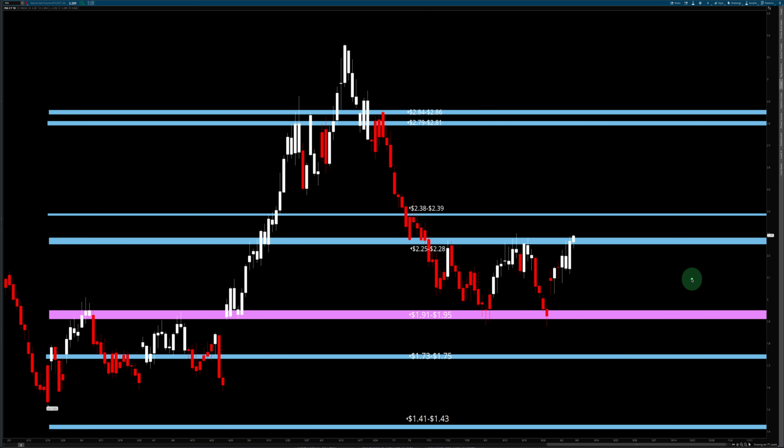FT levels, we're back to one of the DNA levels of nat gas, 225, 228. Your next one will be 238 to 239, pretty much around that 240 area. This would be your next DNA level of nat gas. And if we could get here and close, I mean, this is big picture, 279, 281, but we'll take baby steps. Let's get to 239 at least, or 240. 240 is an interesting number.